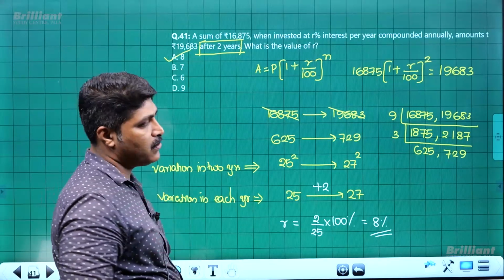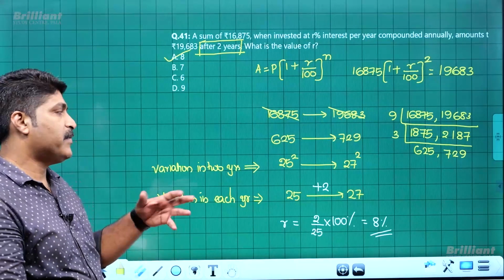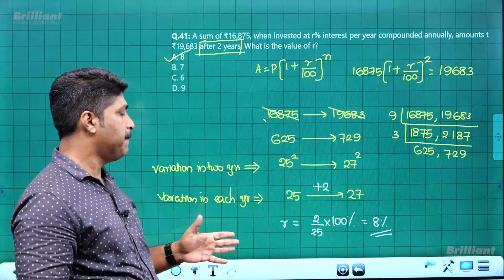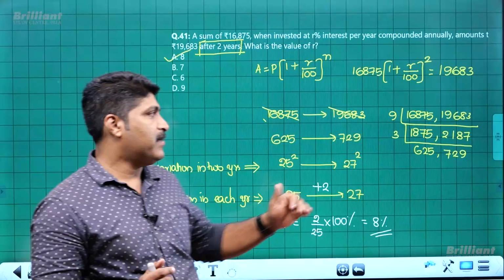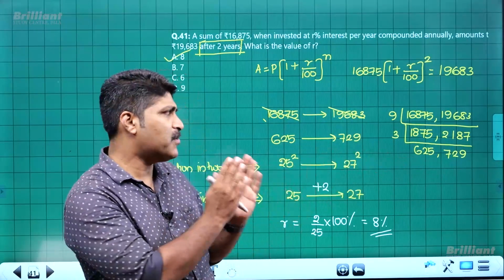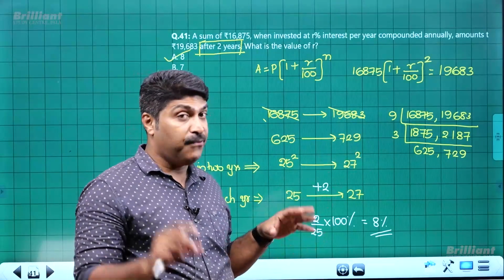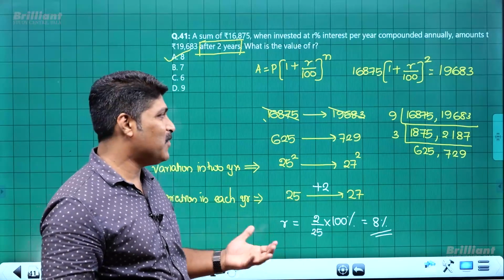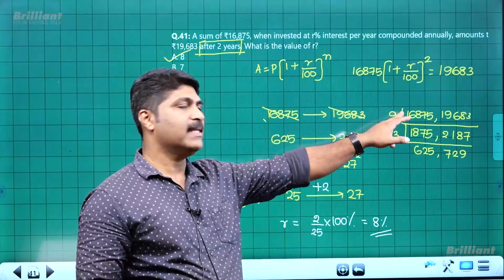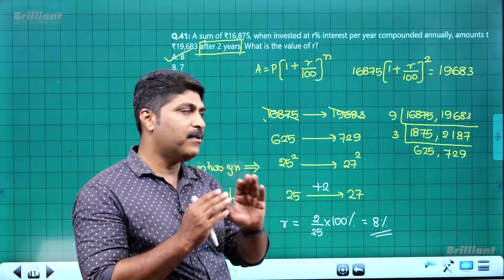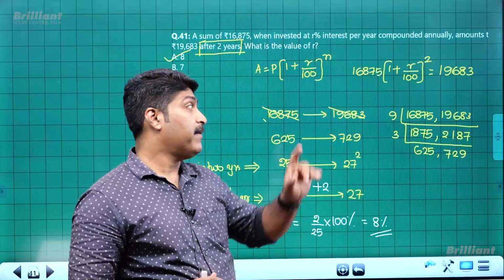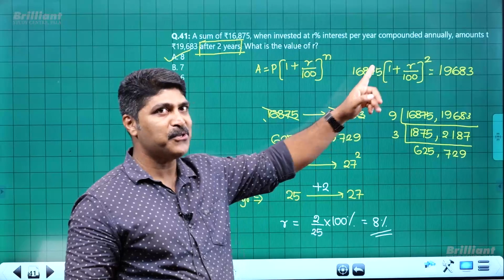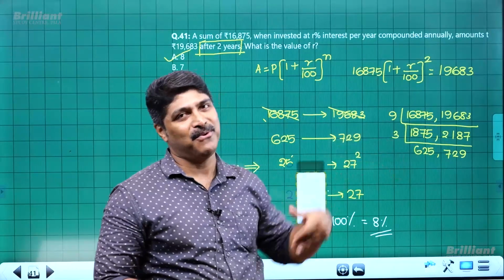So understand, this is the method. Recall the steps. First of all, you have to write the principal and amount like this. And just simplify it, write the most simplified version possible. Focus on expressing it in the form of squares. You can consider which square lies in this value. That will help you for this kind of simplification. Anyway, that step is difficult whenever we are proceeding the operation like this. At that time also you will face the same step of operation.